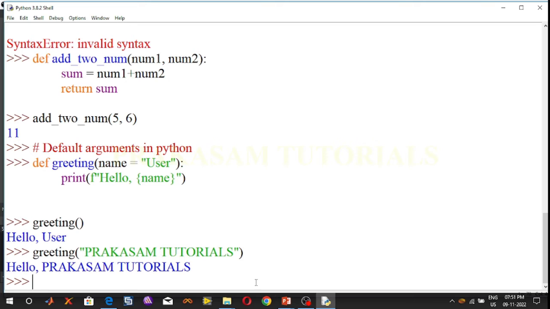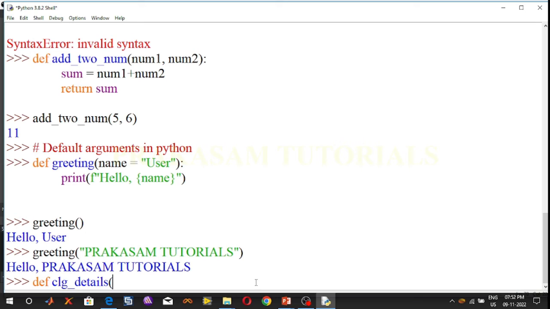One more example of the default argument. Def keyword, followed by the name of the function. My function name is clg underscore details, college details.